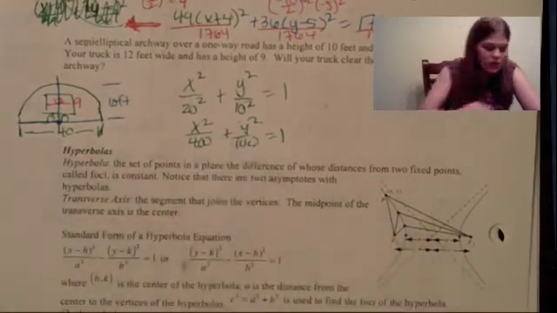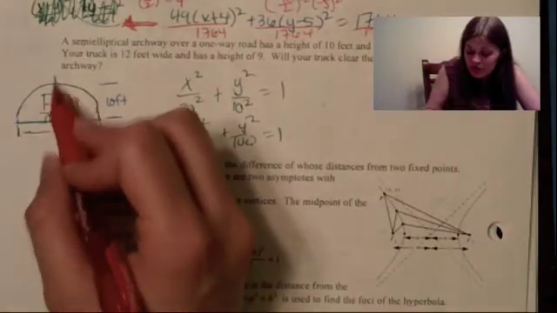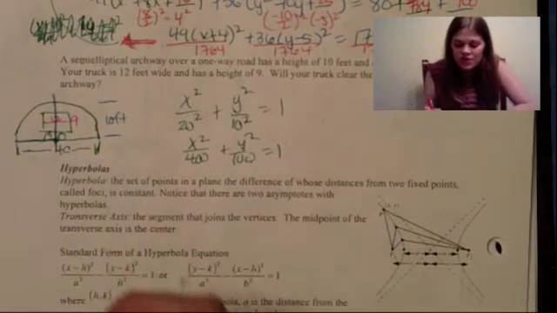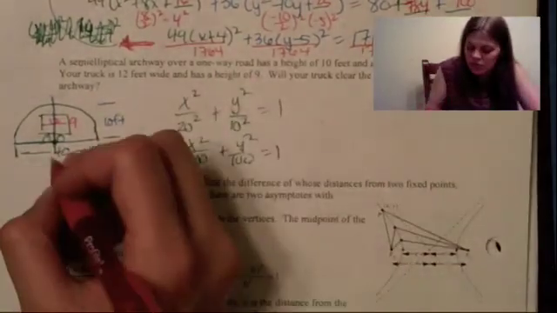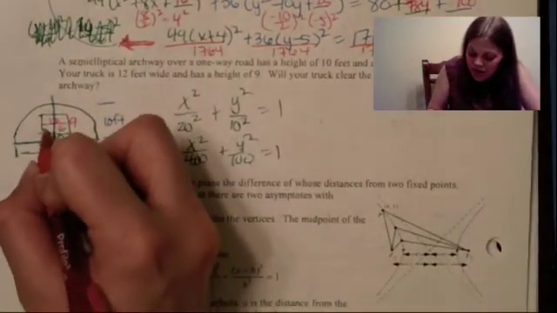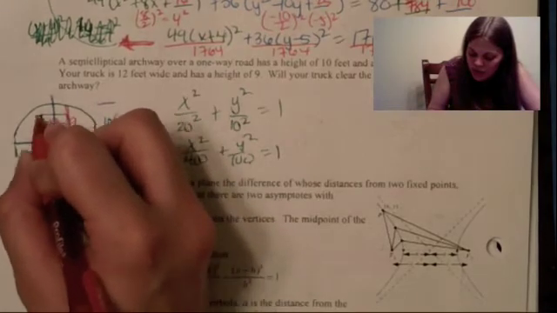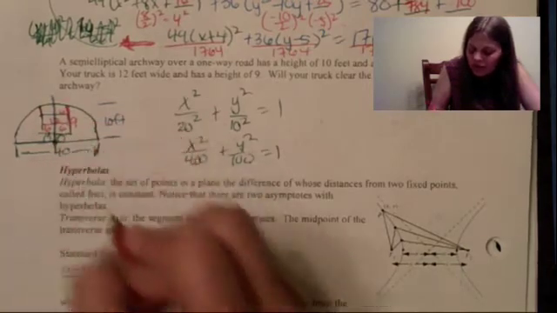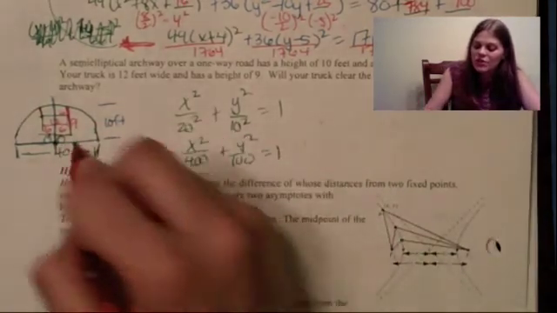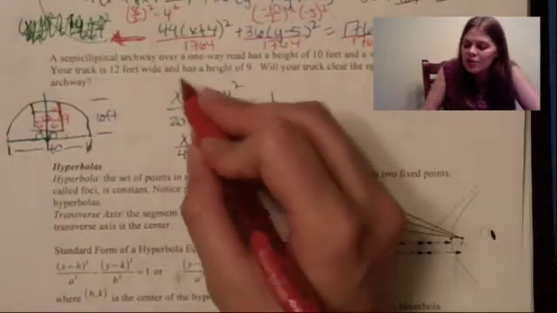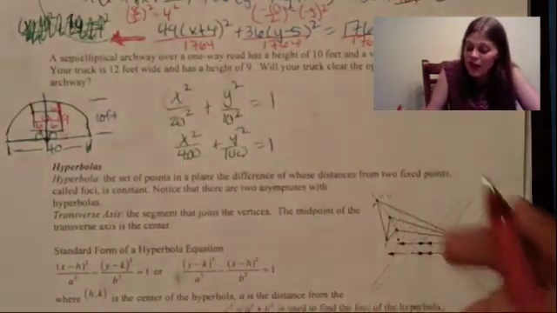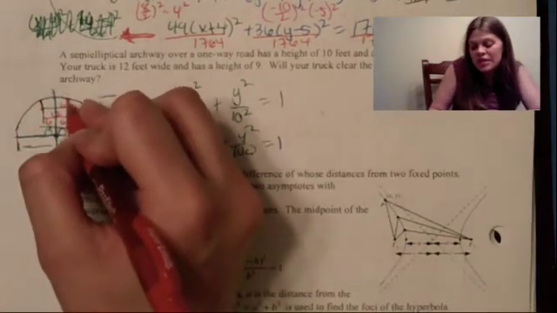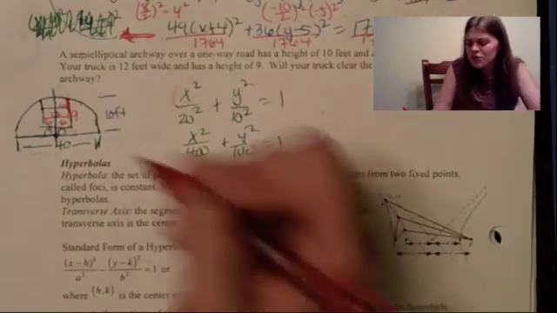Now what I have to do, since we put the truck the center way through because it says that it's a one-way road, you're not counting two different lanes on the highway, or road, whatever it is. Okay, so your truck, you're going to split it in half, so this is 6 and this is 6. So I want to know what this is right here. Okay, how high it is at your x value of 6. So if I know that my x value is 6, I want to find out how high it is. I can plug in my 6 value right here to my x and find out the height of the elliptical arch, and then see if my truck is going to clear it.